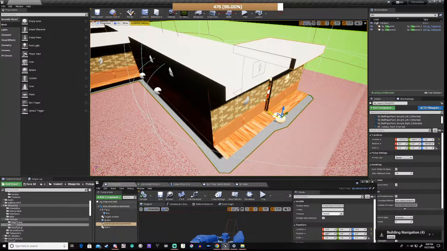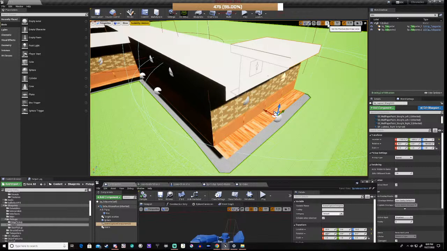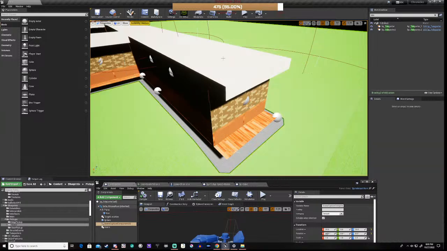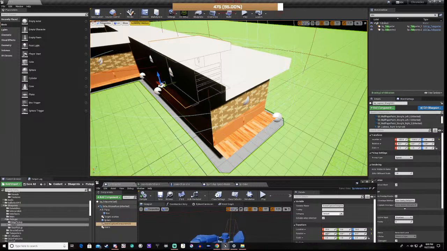Okay, so we'll drag that into position. And in fact, I'm going to delete that. I'm going to select that, change this to 50 units, and then duplicate it.